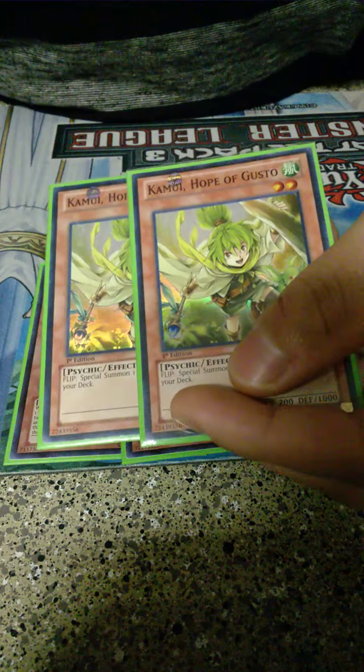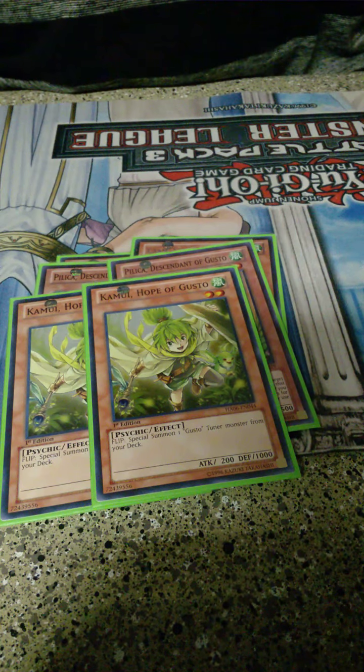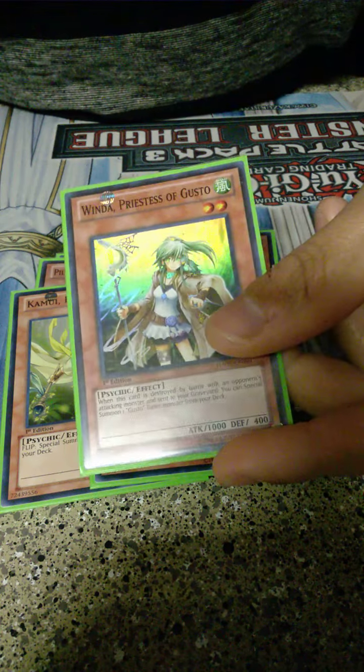And then Double Hope. This guy, he's special from your deck. He's really good. It has to be a tuner, but you have ways to special your non-tuners and your tuners, so you have an even ratio to just synchro pretty easy. And then one priestess. I really don't like her that much, but she still has to be in the deck, honestly, to make it work.